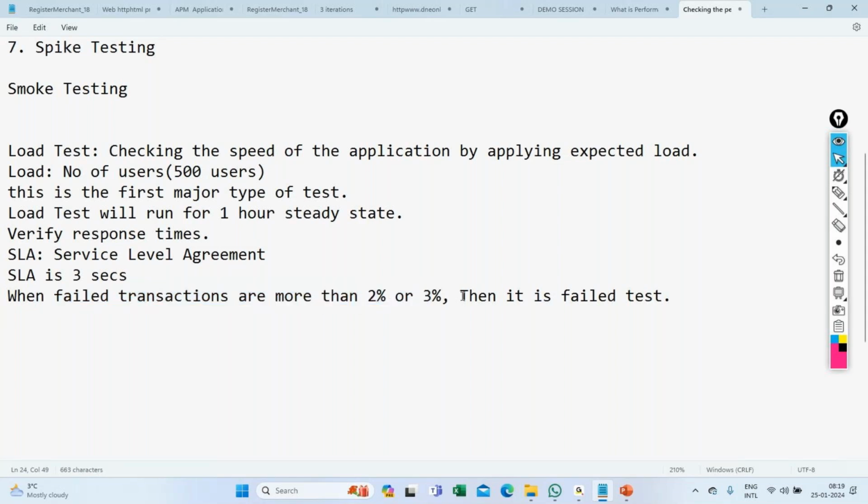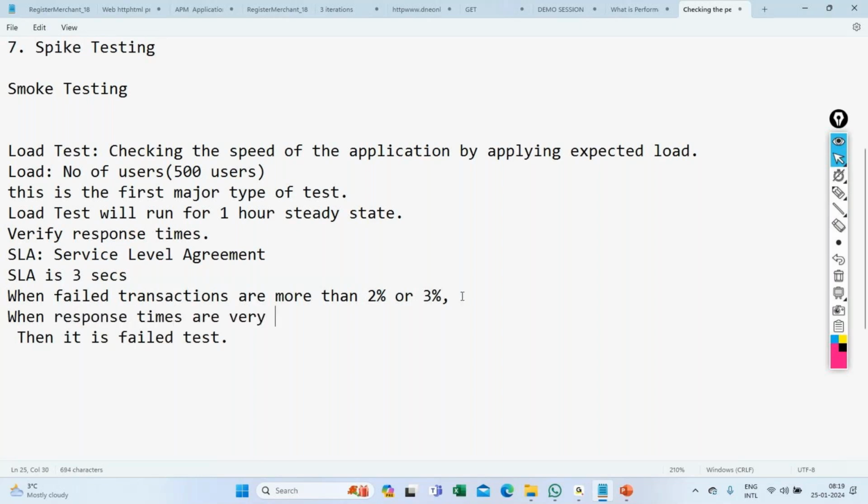So you can call it a failed test when the number of failed transactions is more than 2 or 3%, or when response times are very high. Your SLA is just 3 seconds and you are getting response times like 10, 15, 20 seconds. Then obviously it is a failed test, right?